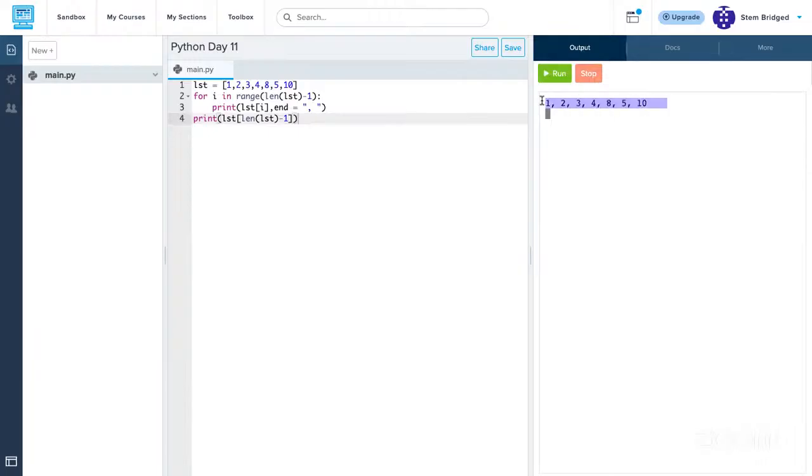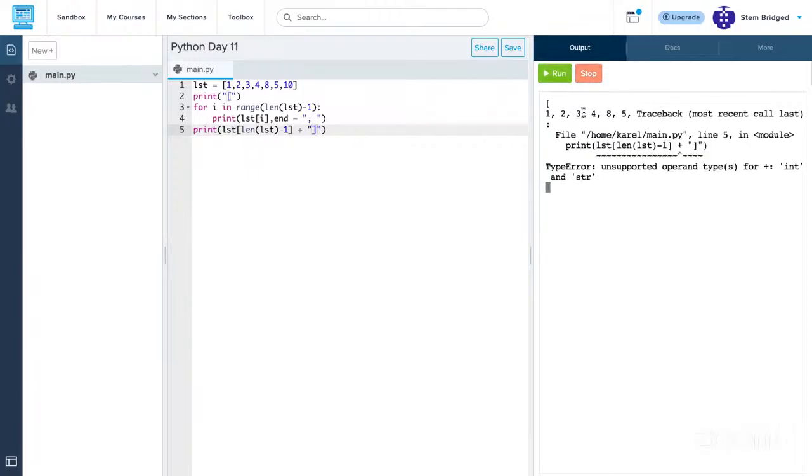Yeah, that's pretty cool. You can make it look like a list, like that, and then you can add it on. Oh, wait, that doesn't look right.